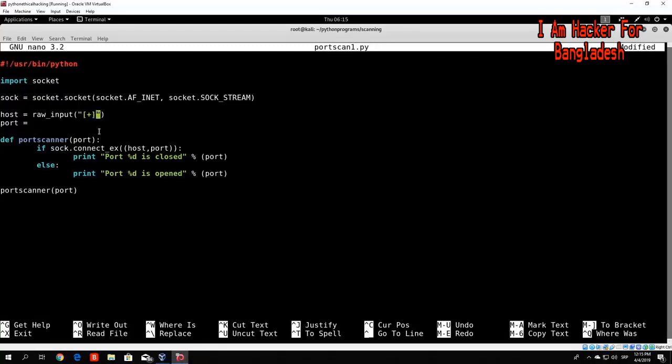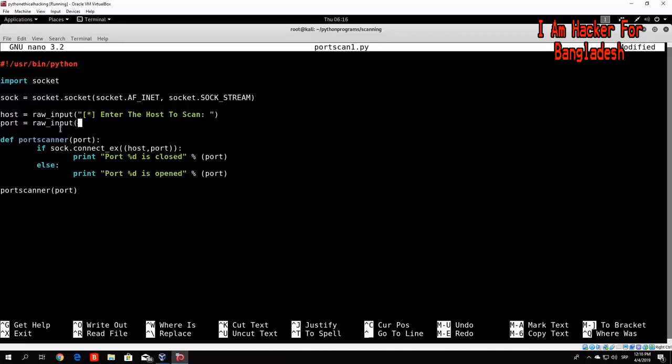So plus, or let's just type here a star, it doesn't even matter, this is just some decoration, and type here "enter the host to scan", then two dots and then a space. The raw_input function means that this will be prompted once the user runs the program, and it will wait for the user to specify the IP address or basically anything they want. In our case, it will be an IP address, and as they specify that, it will continue running the code, and it will go to the port where we want to do the same.